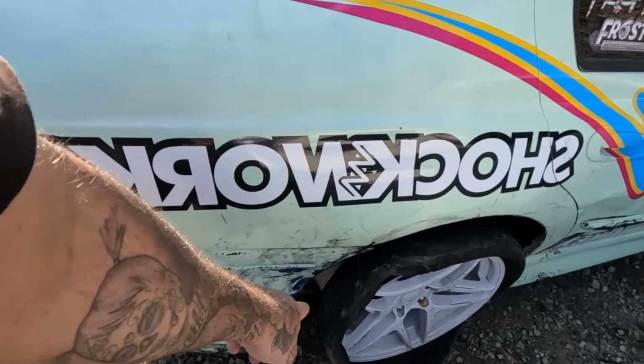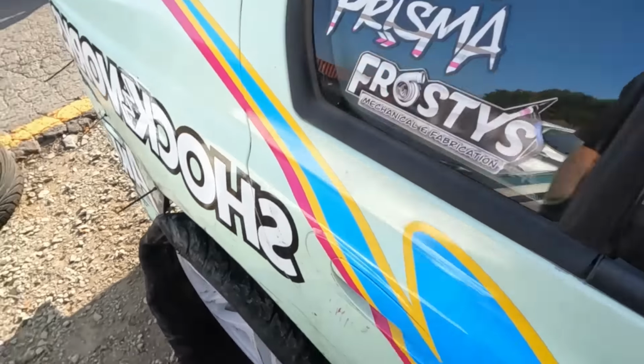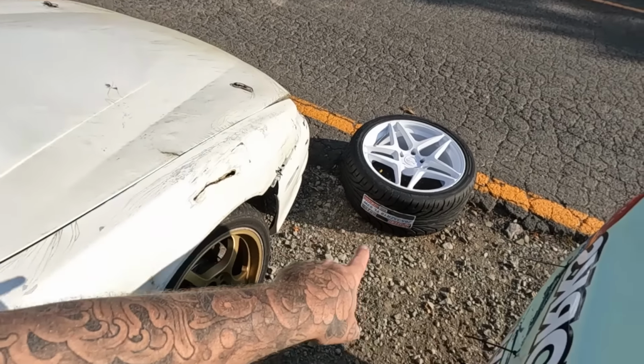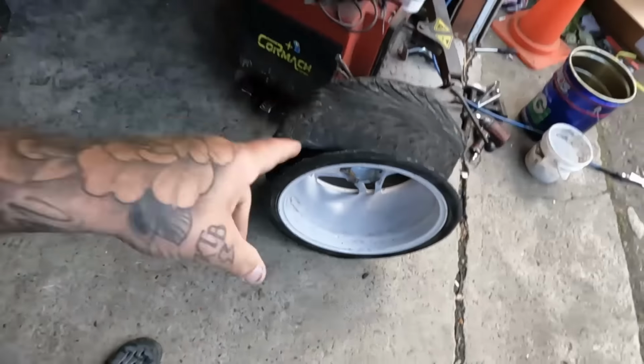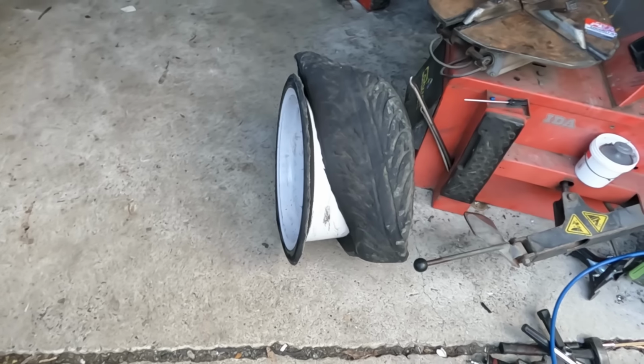Just finished on Toge, but unfortunately I was out of tyre and my tyre has done a real weird thing, so I'm really worried about how hard this is going to be to change. I've got fresh tyres I need to put on these rims. It just looks like we're in for a bit of a nightmare, so see how we go. Yeah, this is going to be a bastard. I've done myself a mischief big time here. This is going to suck.